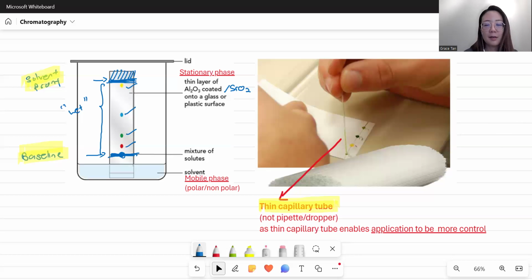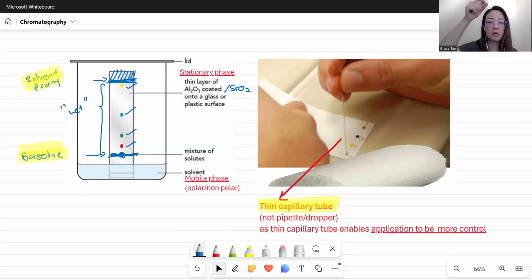Maybe some of you will start thinking that, if I use a thin capillary tube, the application sample volume can be very, very small. I don't need to use a very big dropper that utilizes a lot of sample. Yes, it sounds right, but you still can place a lot of volume using a thin capillary tube. It's just that you need to do it multiple times, right? Because we want to ensure a lot of the mixture was on your baseline, so you can see a more clear and darker intensity of separation. You also can do it, but you have to do it multiple rounds for the same volume.